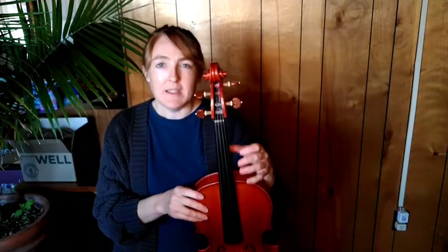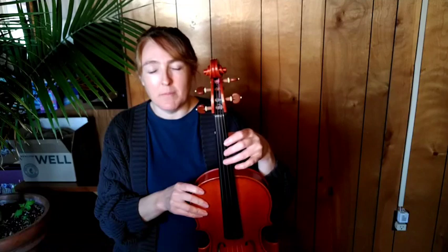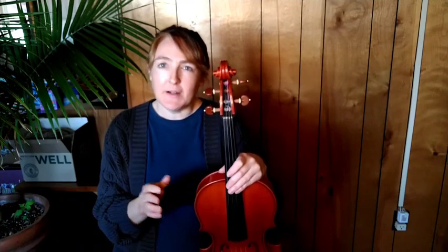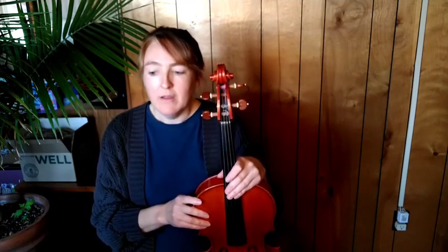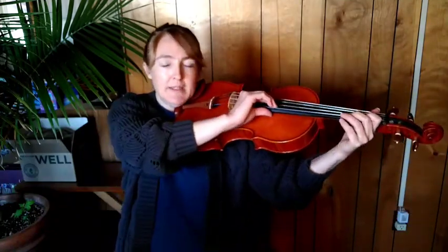The scale is a combination of 8 notes that goes from the beginning all the way up 1 octave higher and then back down. This can also be found in your book on page 13, number 53. Starting with your open D.